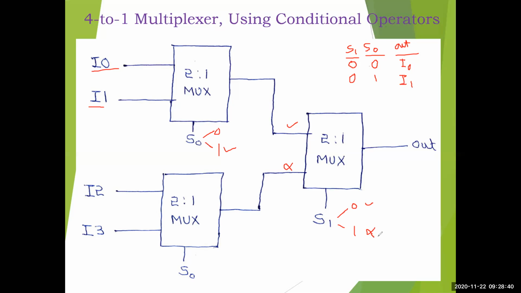Now we will consider the 1 case, so I will put the 1 over here. When you select 1 here, this lower mux is selected, right? This one is not selected, so it will come to here. Again here S0 will take two values, 0 or 1. Fine. If it takes 0, what will happen? I will select 0 here in the truth table, so it will select the I2 input, right? So this is I2. Then again S1 I will keep 1 to select the lower mux, and now S0 value I will consider 1. When I consider 1, I3 will be selected.